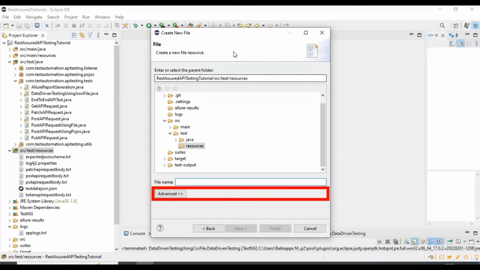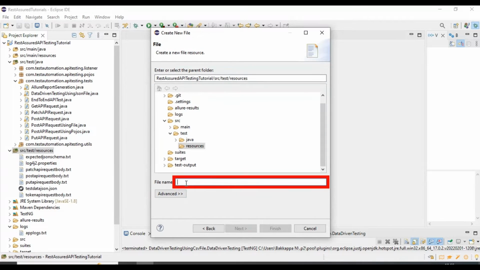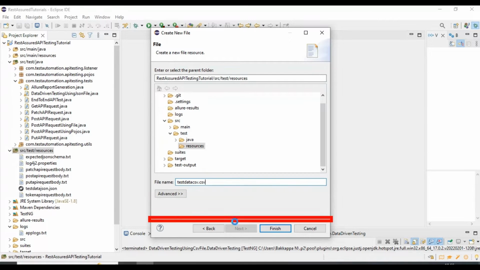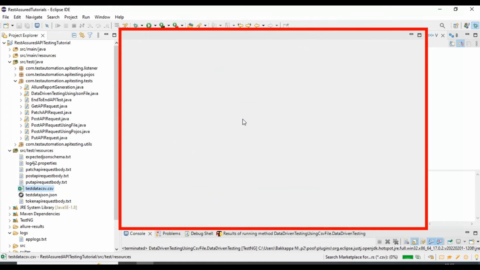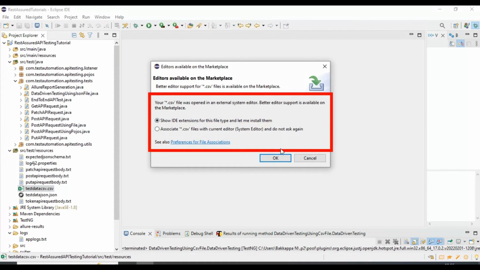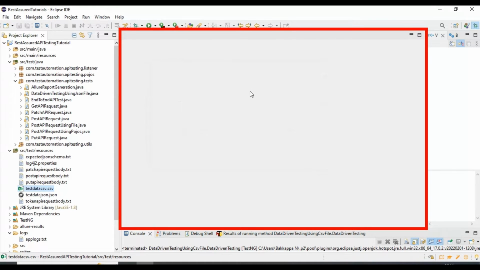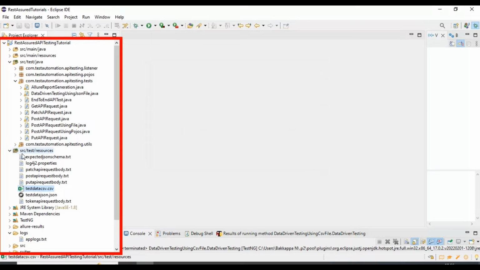Then I will add the file name here: testdata csv.csv. Now if you look inside the src/test/resources folder, we have the testdata csv.csv file.